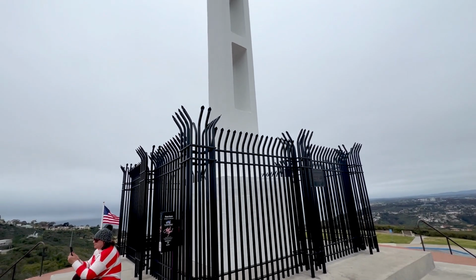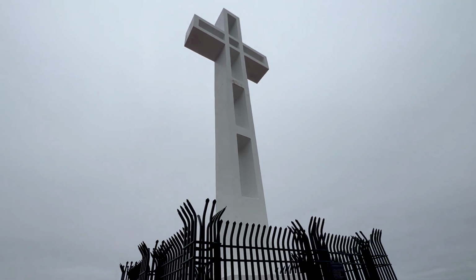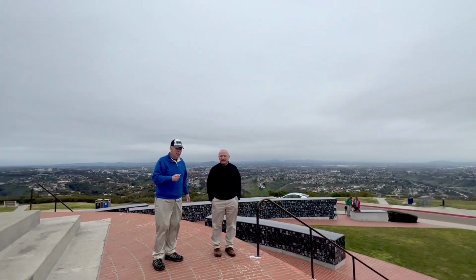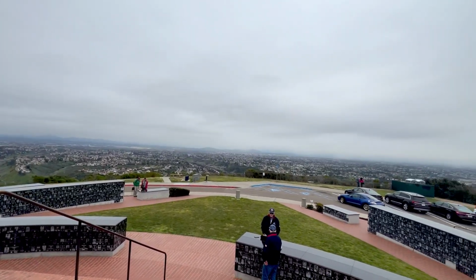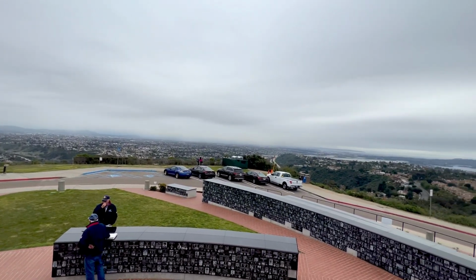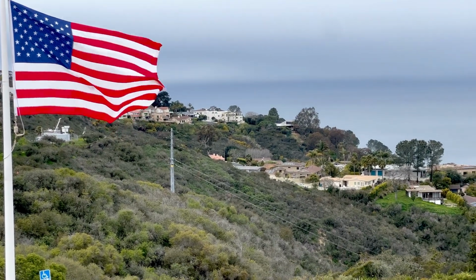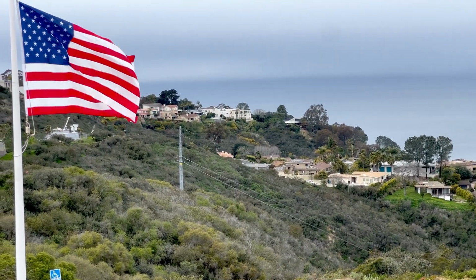Right, so La Jolla: the schools are top rated, the homes are gorgeous, and there are tons of activities and attractions to see. There's also Mount Soledad Veterans War Memorial, where you go and pay your respects, but you get a huge bonus of a panoramic view, and it's probably one of the best views in the entire county. La Jolla takes pride in its appearance.